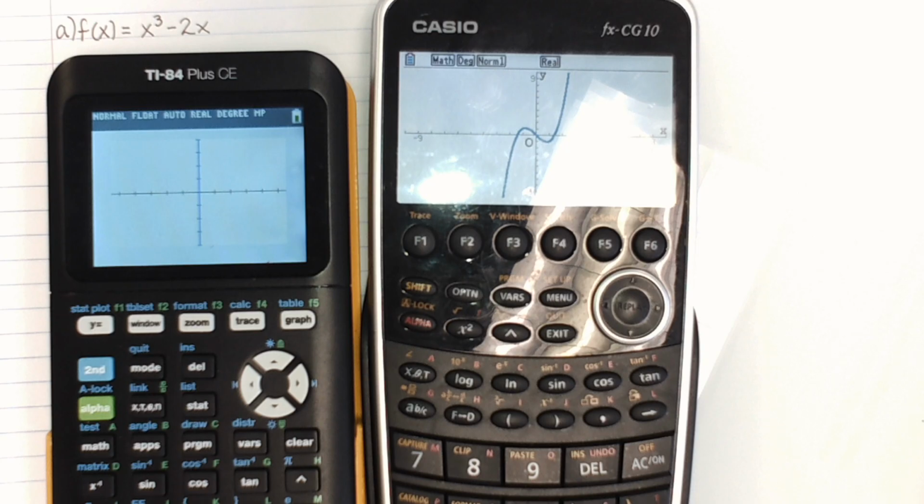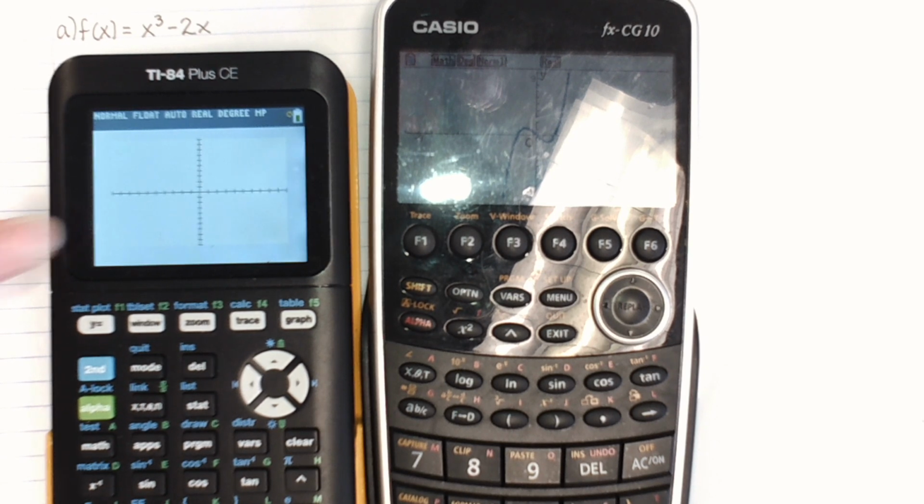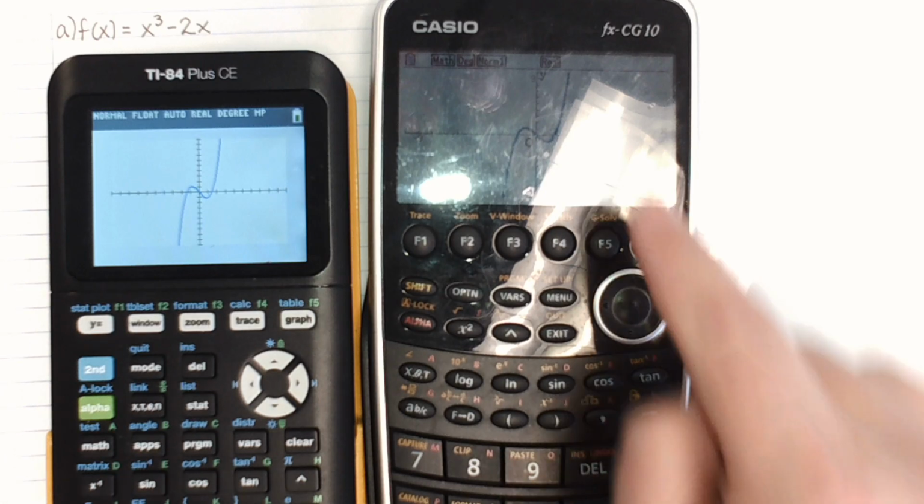Or mine looks like that. I just changed mine, but I promise I didn't change the equation. What's the other thing that could be an issue on your calculator? Your zoom, your screen that it's showing you. On a TI, zoom, and which option do you want? Nope, not in or out. Standard. 90% of the time that'll work. You can zoom in and out from there, but I would go to zoom standard first.